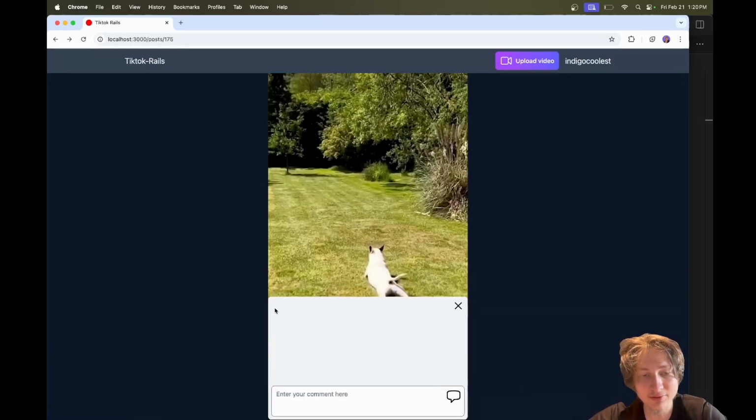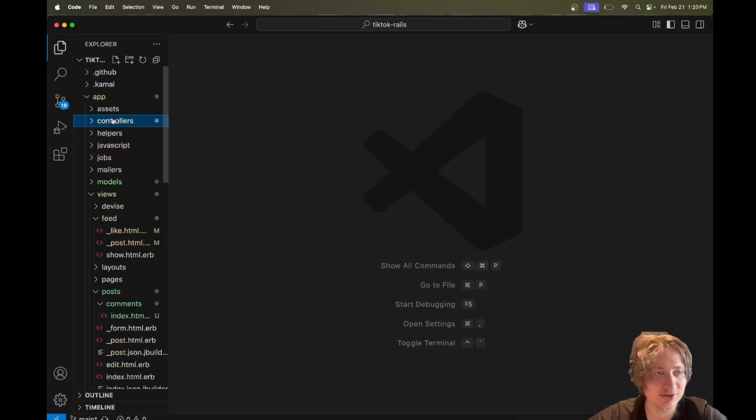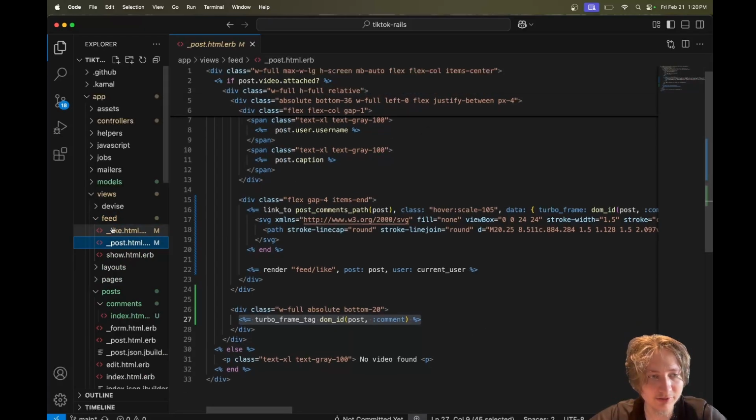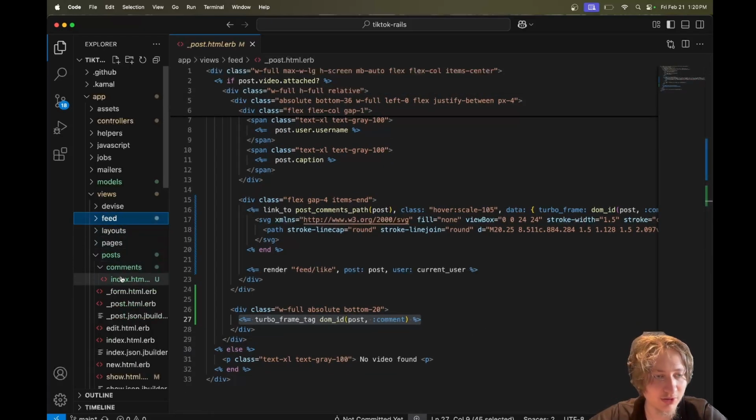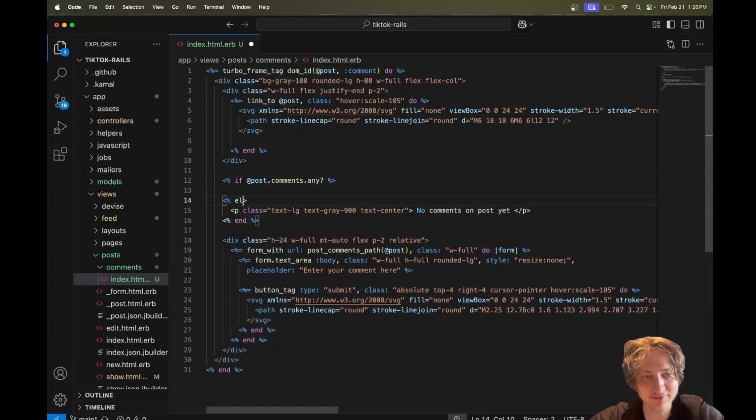Look, when you load up now, there's no message that says no comments. So there totally is comments. We just have to render those on the view. So let's go back to views, post comments index. And right here where we're checking if the comments are empty, I'm going to change this to if comments.any. And then we can just have the else, which would be the same. Like if there is no comments, then it'll show this.